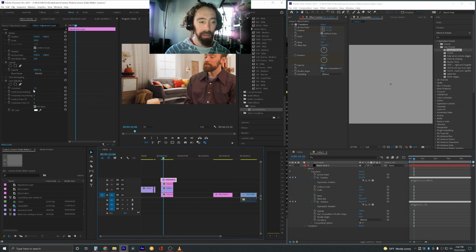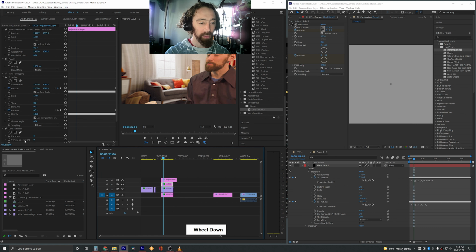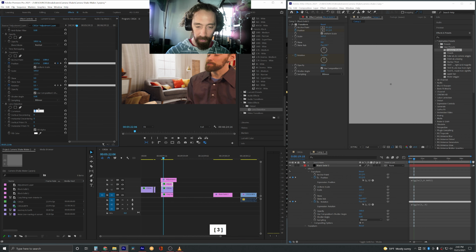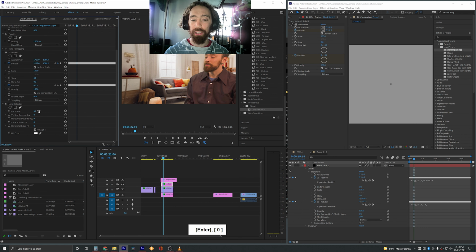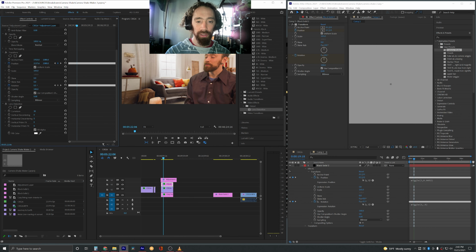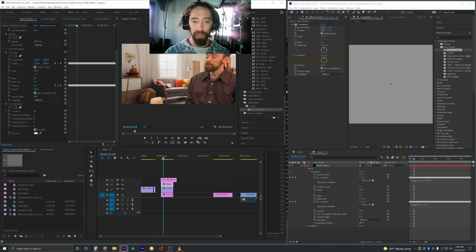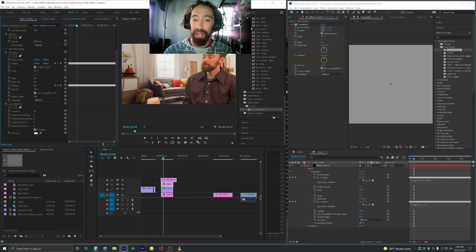So whatever I distorted by on my top one, let's say I'll go crazy here, I do -30 to have it wrap around the world. On the lower one, if I go with +30, it looks not perfect, but a lot more realistic, and yet I still get the really interesting distortion that happens when you get closer to the edge of the screen. So anyway, this is a little tip for wide angle.